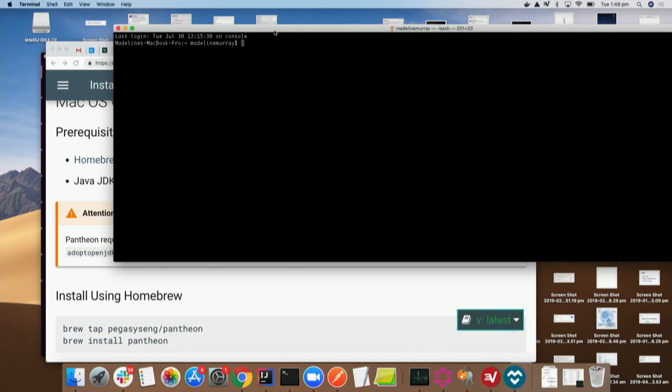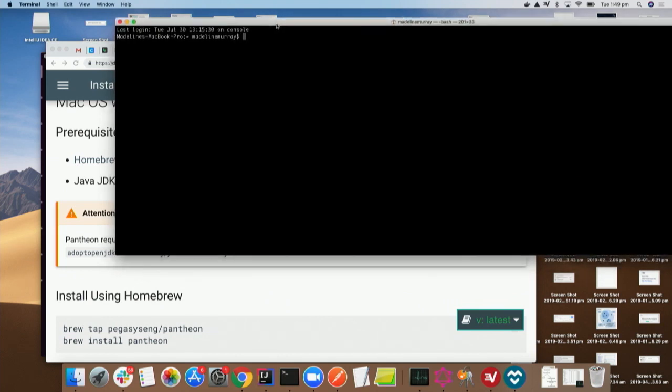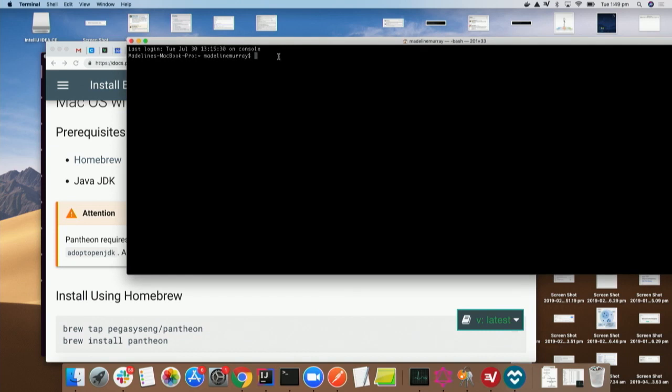For anyone who's on a Mac, I'm just going to demonstrate doing it. On a Mac, it's just brew. Step one, go into terminal. On a Mac you should have a terminal, so if you haven't opened that yet, go to your search bar and type in terminal. It'll open this program. Then you're essentially just typing in what the text says under install using Homebrew. You can copy paste if you want into terminal and then press enter.